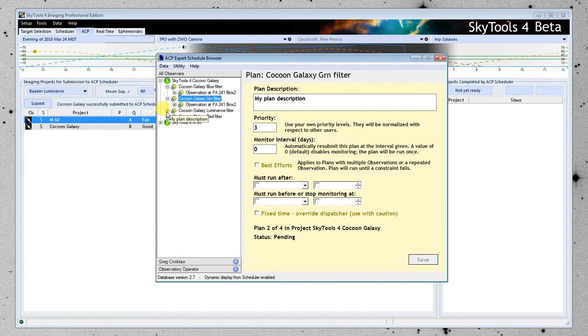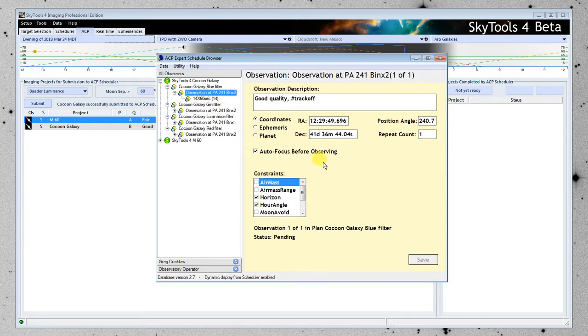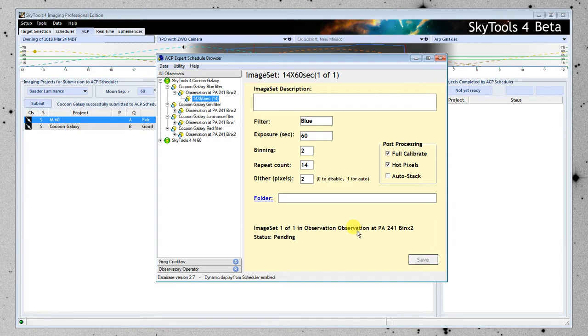It splits the filters up into separate plans so that they can be observed separately, and each one can have their own settings. So we've got a priority of 3. If we move down to the observation here, it's recorded the position angle, the location that we selected, and it has chosen 14 60-second exposures for this blue filter.